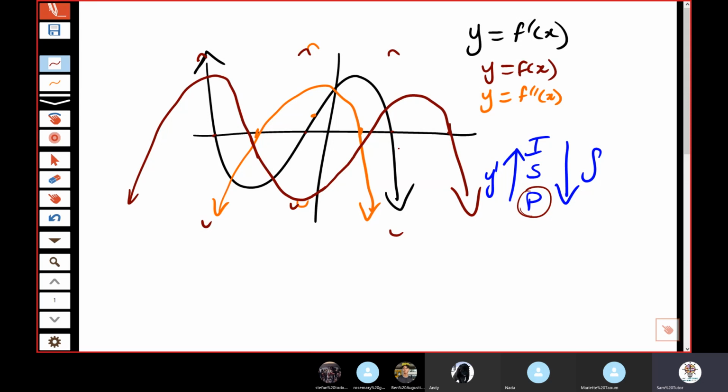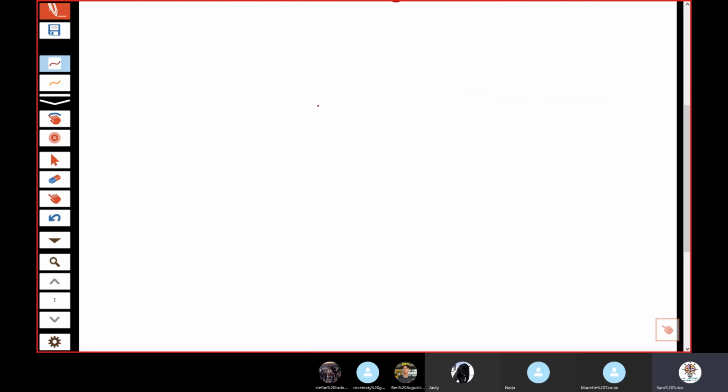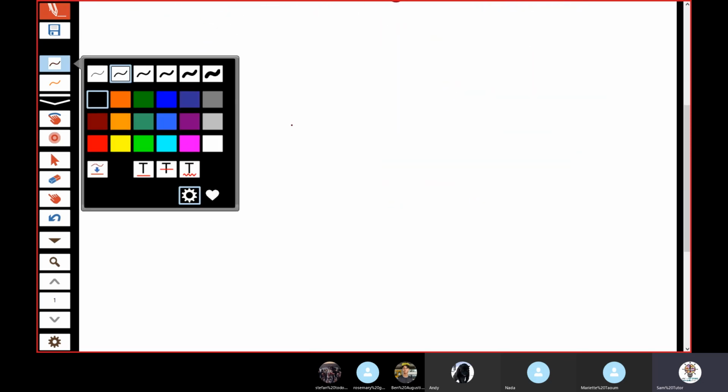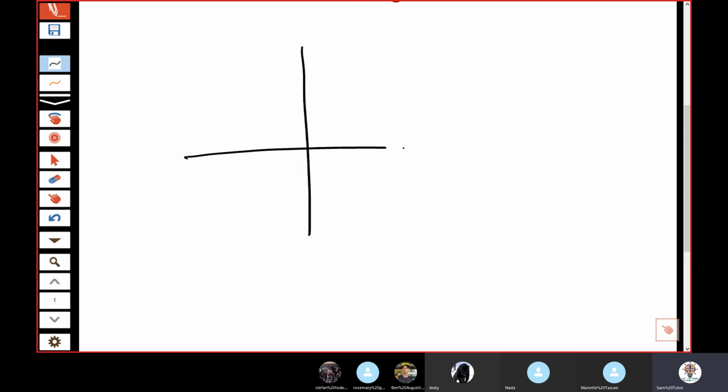So you want to do one more? Let's do the horizontal point of inflection one as well. There you go. That's a simple one, isn't it? Does it look familiar? What is it? It's your y equals x cubed. So let's just make that into f of x.